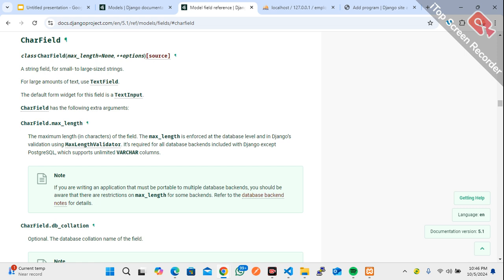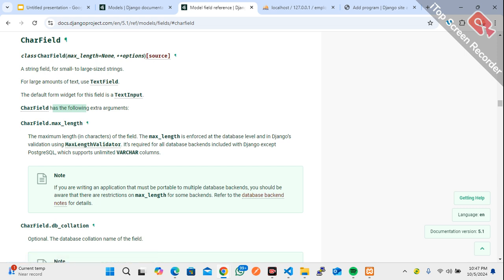It's a string field for small to large size strings. For large text amounts, use TextField. The default form widget is an input. It has the following argument: CharField.max_length, the maximum length in characters of the field. The max_length is enforced at the database level and in Django validation.